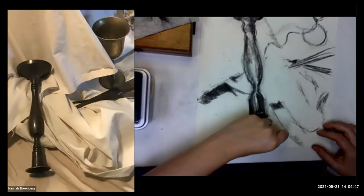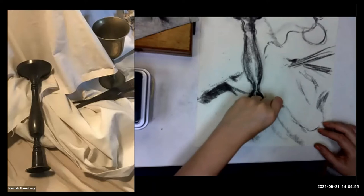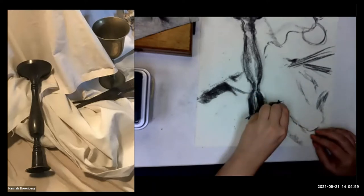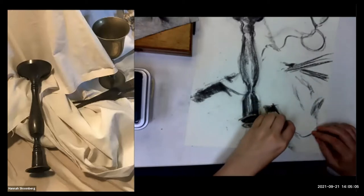Sometimes you'll have a line that's just sort of an edge of value. It might not be a whole lot. Whereas along this edge, we have a shadow that is actually shaped like a line, which is kind of cool. All right, so we're just kind of working on this.